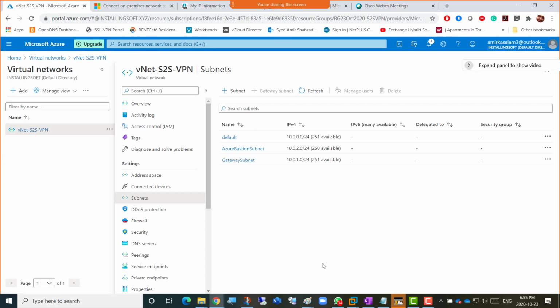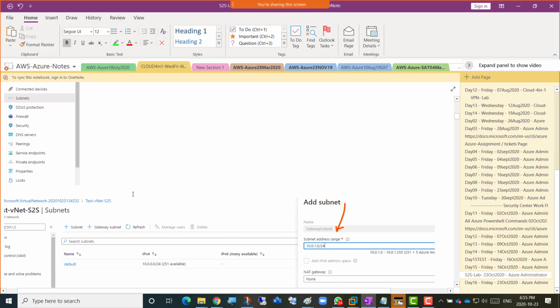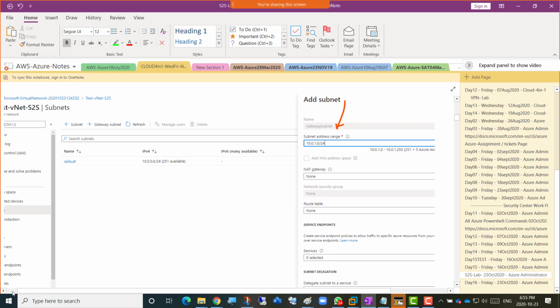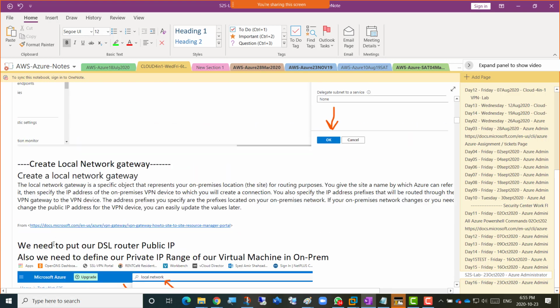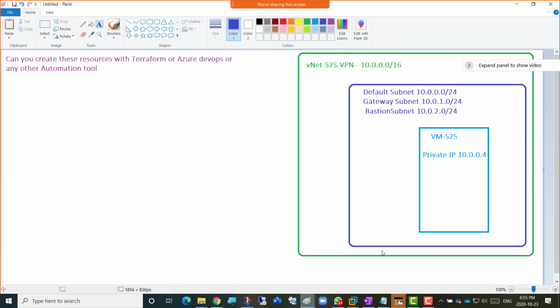Okay, so we created the gateway subnet. I'm just going through my screenshots here. Next is create local network gateway. As far as our Azure side and subnet configurations are concerned, those are done.